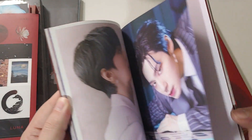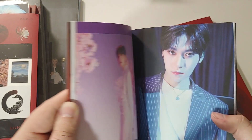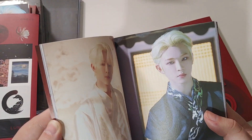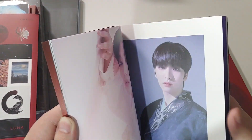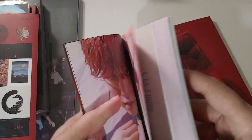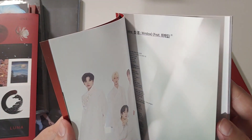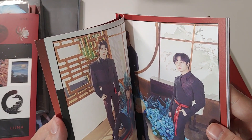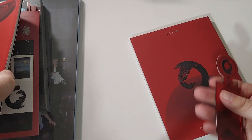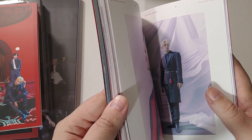The styling for this era was really good. I do miss the yellow version of Devil — I think that was one of my favorite stylings. This is definitely more casual, One Us. But everyone looks fantastic in this too. It's a little bit of a throwback to Lit — Lit was kind of similar in style.